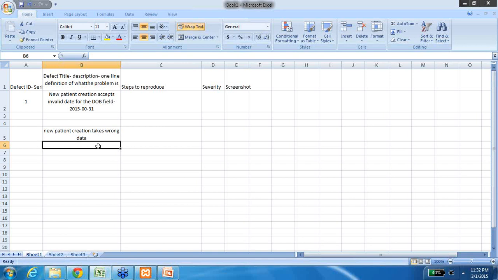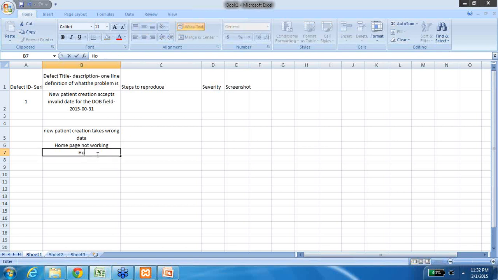Sometimes what happens is I see something like this: homepage not working. Now, it's understandable that in a defect report you're trying to report a problem, but it's a good idea to make sure that you exactly explain what the problem is. Homepage not working is very vague, it's very ambiguous. Nobody can say exactly what's happening.